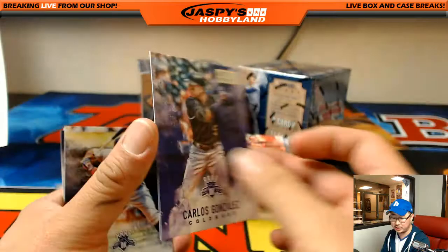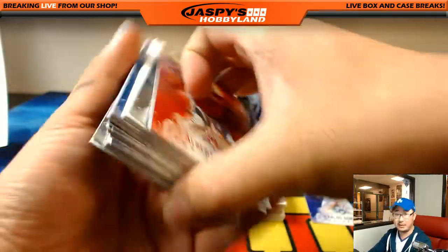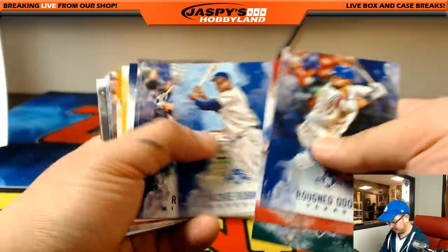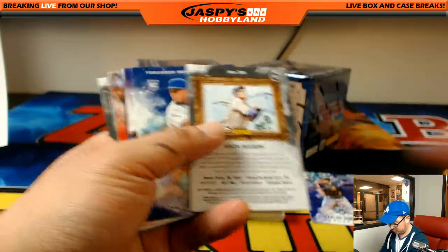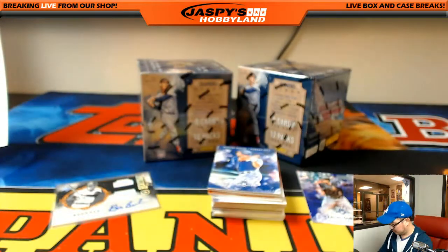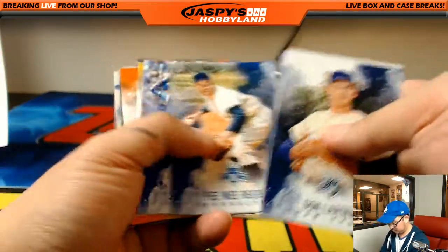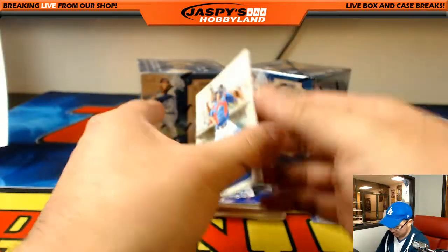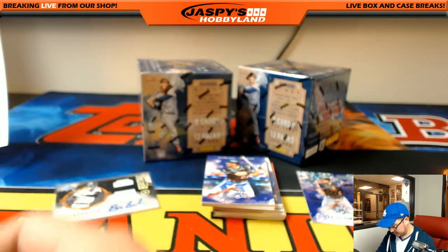58 out of 99, Carlos Gonzalez for the Rockies. Dakota. Probably also helps that the Red Sox have won a couple World Series since then. Hack Wilson. And Kyle Schwarber. Dual relic. Not numbered on this one. Cubs. But Cubs with both hits in here.